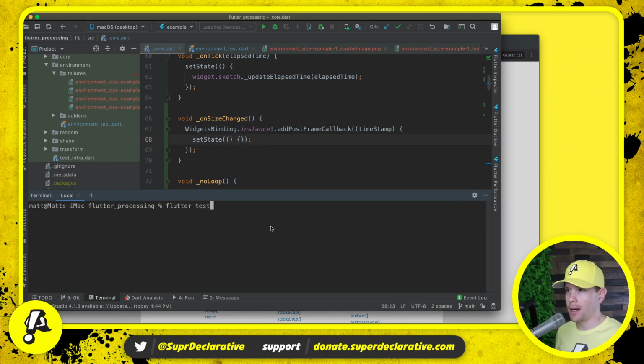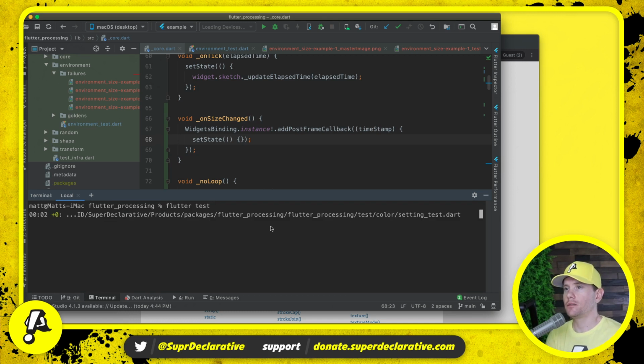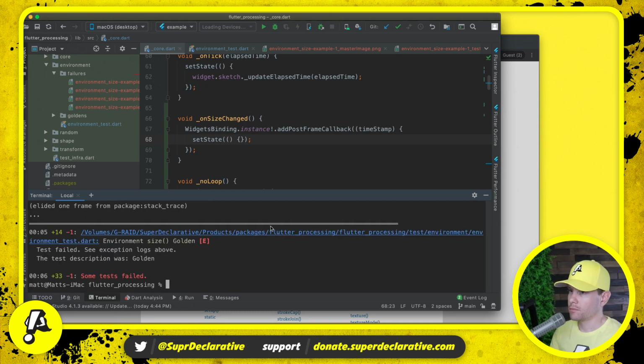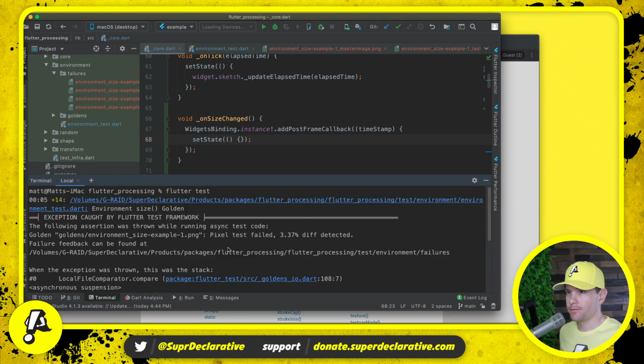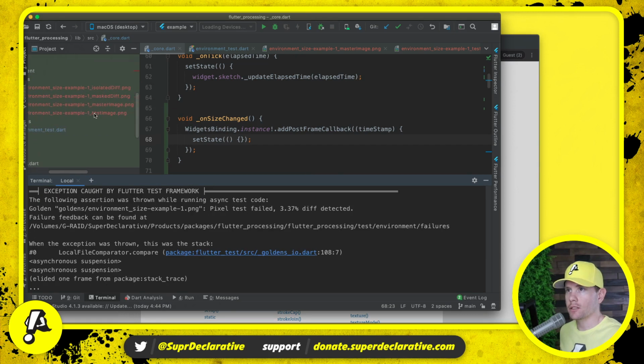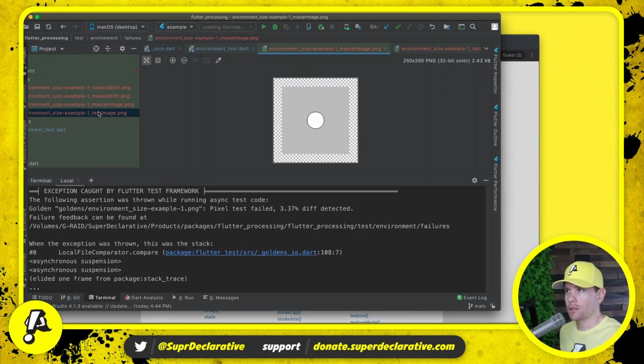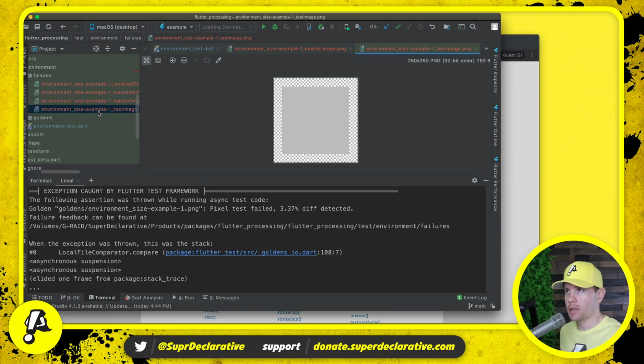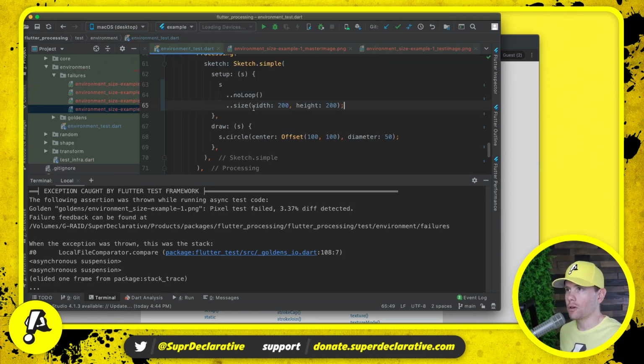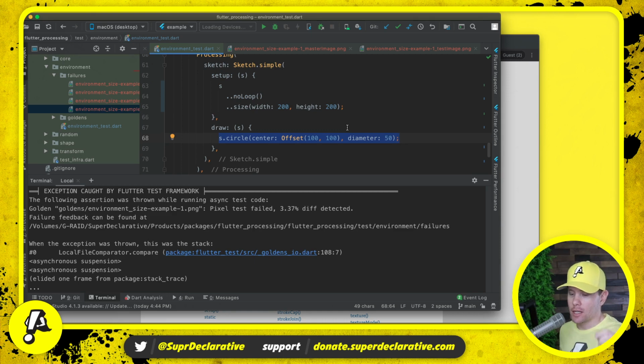Let's again run the battery of tests. And we fail again. Well, that's a very small difference. Let's go see what it looks like now. Here's the master image. Here's the test image. Okay, we're now missing the drawing. Why is the drawing not taking place? So this is not being run. Or actually, that's not necessarily true.